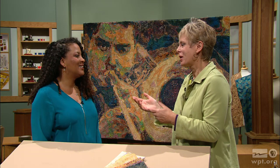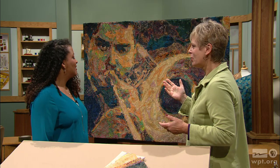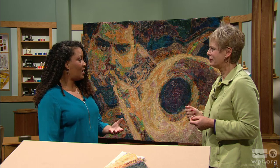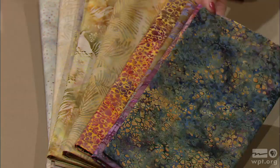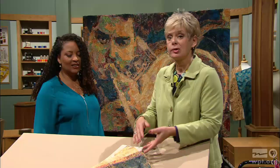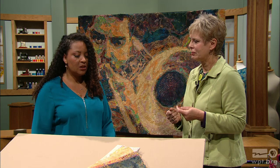Since you're going to learn how to sew art, the best place to start is to appreciate this beautiful art. We're going to show our viewers a gallery of some of Tammy's quilts. The quilt behind us is a trombone player — this is actually the very first one I did. This is when I knew I had something special. I always start with batik fabrics because they look painted to start with, so we don't have to do so much work. It makes it look like a painting right away.